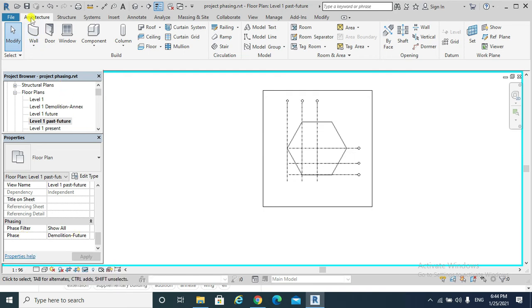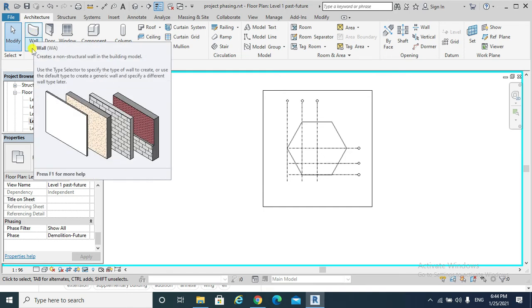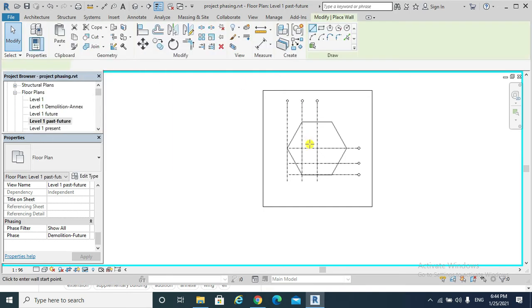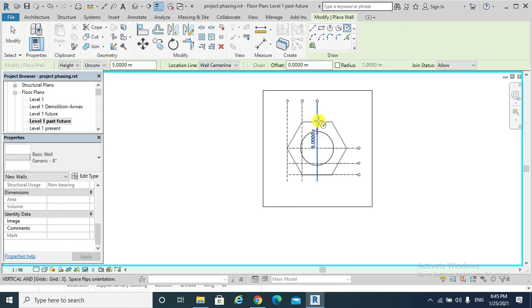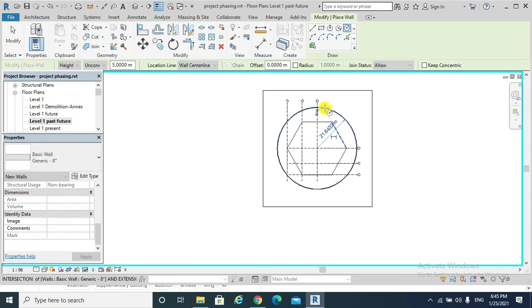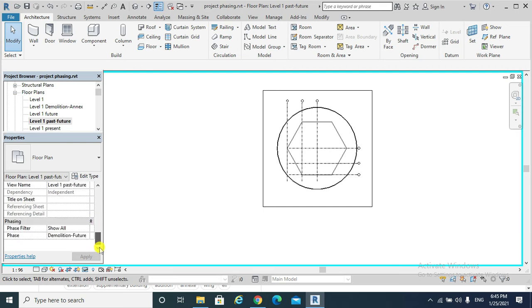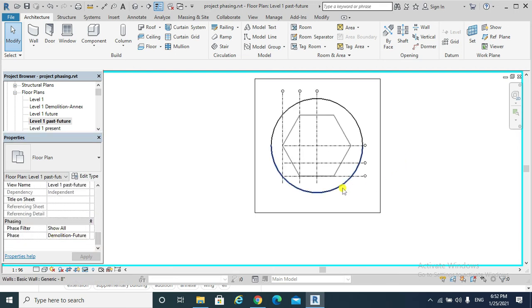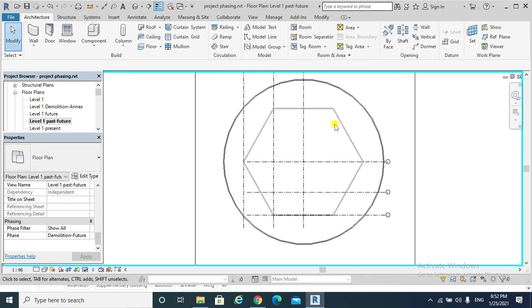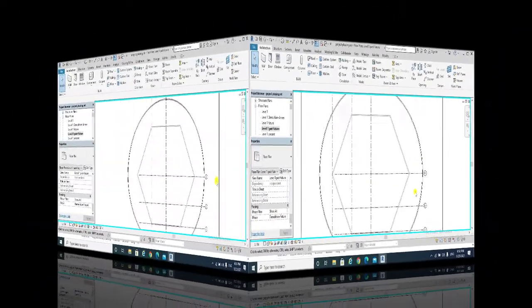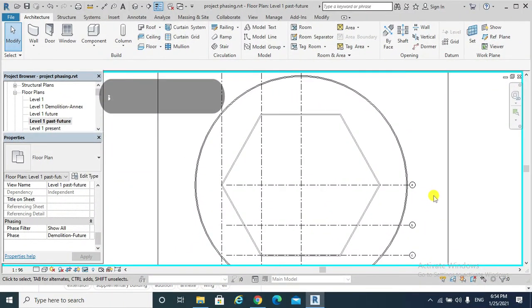I'm going to hit the Architecture tab, and for example, create that circular wall. The external circular wall got created in the Demolition Future phase, and because it was created in that phase, it is in bold line.